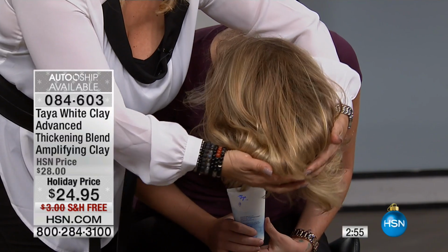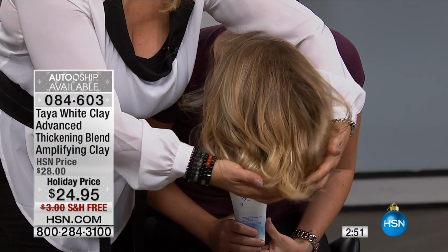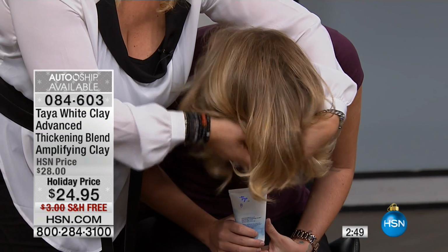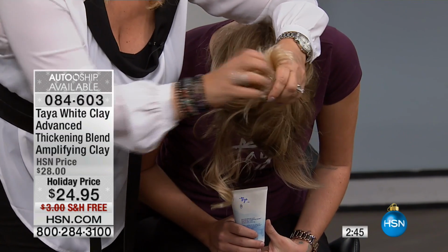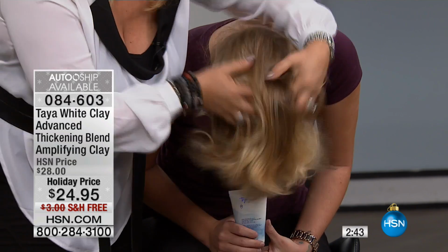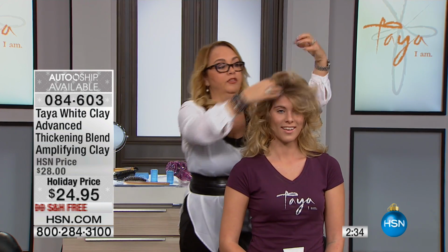Now look at what this cacao nut has. Are you seeing that light, that sheen, that luster? And this is hair that is bleached in the ends. Sorry, Ashley, I know you hate that. But I want you to see those ends, how shiny they are. That's what we want your hair to have. Not only the fullness, but also the shine. Look at that. Beautiful. Just absolutely gorgeous, sexy, thick head of healthy hair.